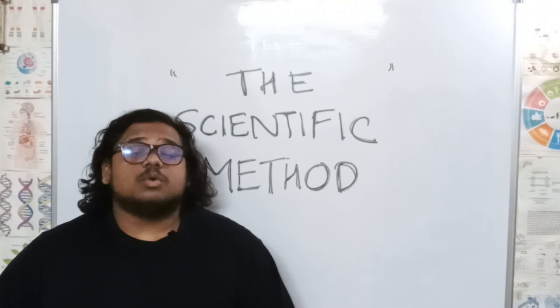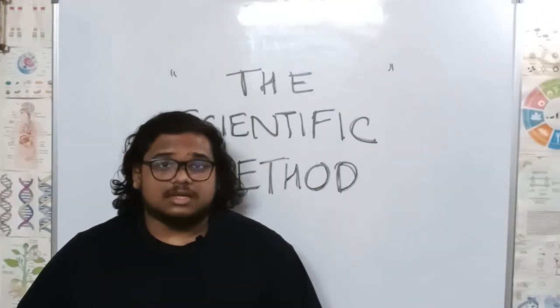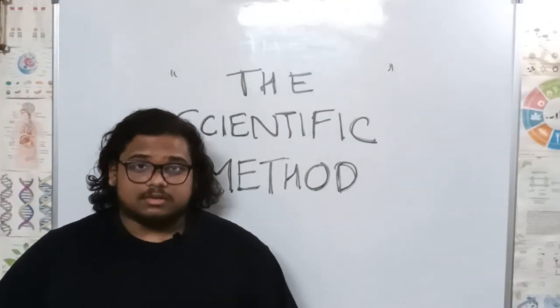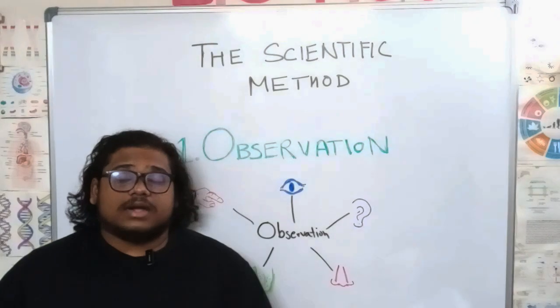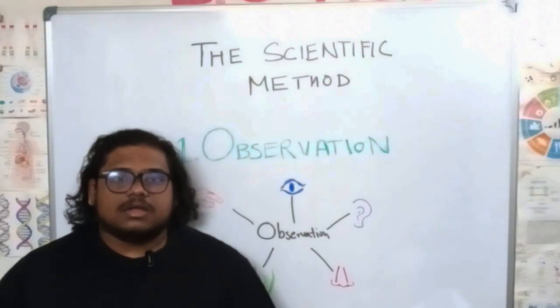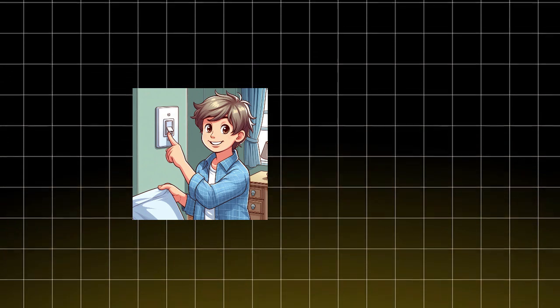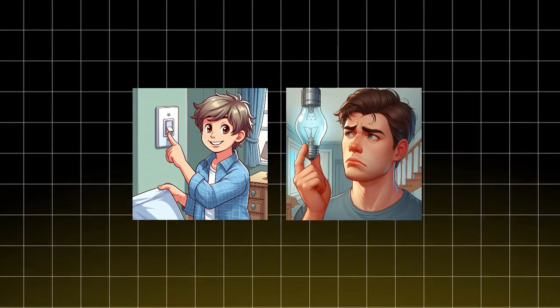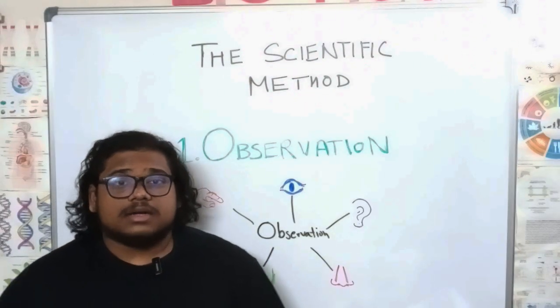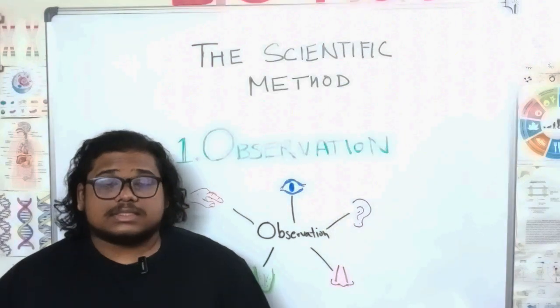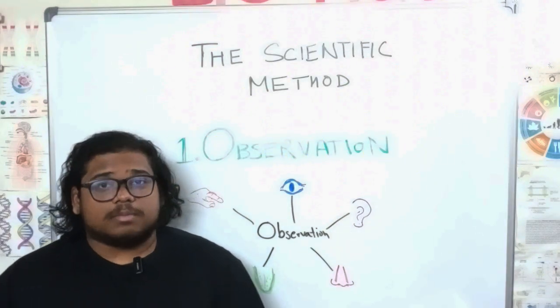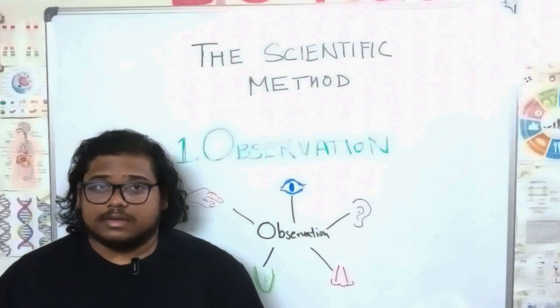Now, let's see what are the steps of the scientific method and how you can follow it. So, let us understand the scientific method with a situation. You enter a room and turn on the switch, but the light doesn't turn on. आपने एक दो बार और switch on off करके देखा, but still the light doesn't work. This is observation, which leads to the problem that the light is not working.